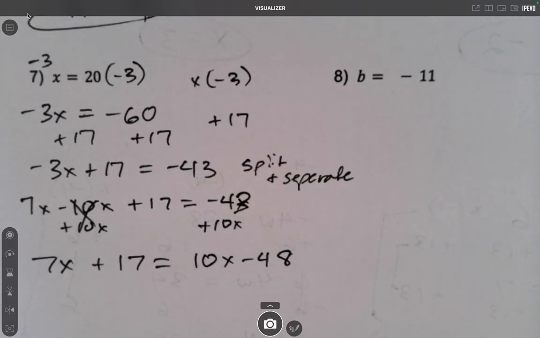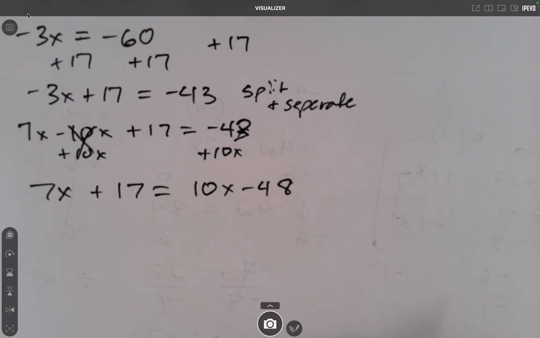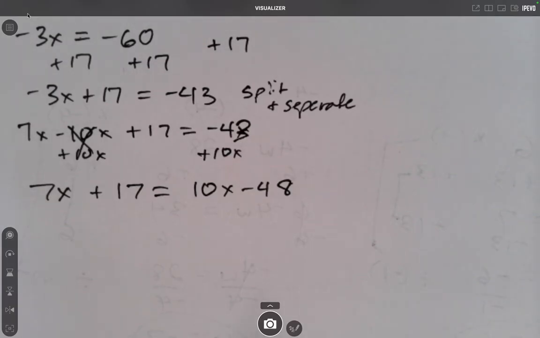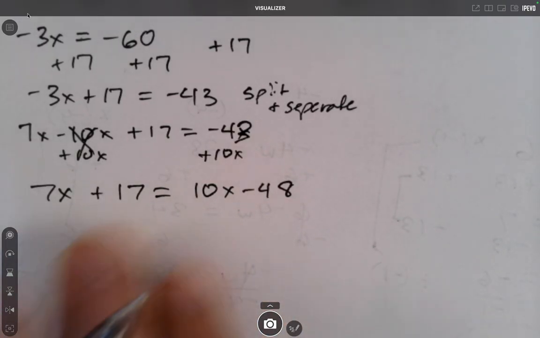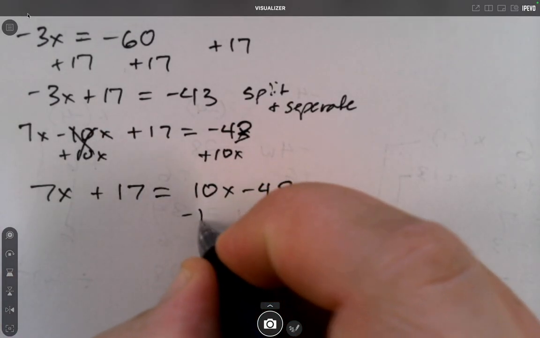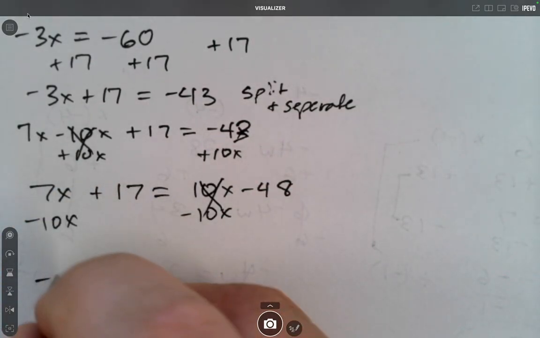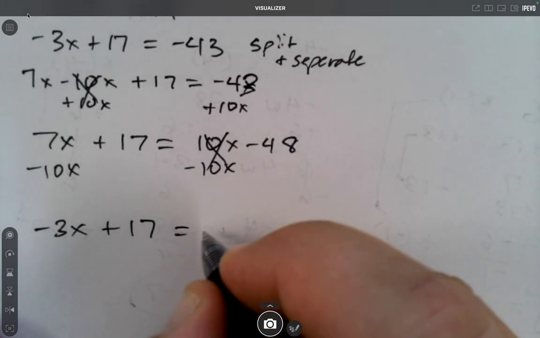Excuse me. Okay, this is our last go. We got this, guys. If there are variables on both sides, I recommend that the first step you take is combine the two variables. That's helping us kind of do the opposite of what he did anyway. He split and separate them, so we'll combine them back. So you can choose. It's fine to subtract 7x from both sides or subtract 10x from both sides. Just to make it look more like the reverse of his process, I'm going to subtract 10x. 7x minus 10x is negative 3x. And that leaves negative 48.